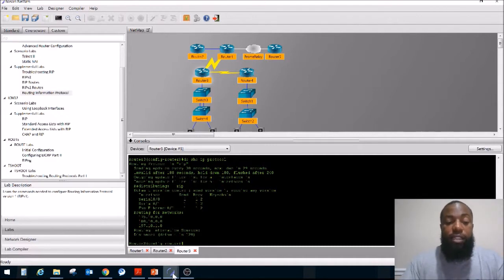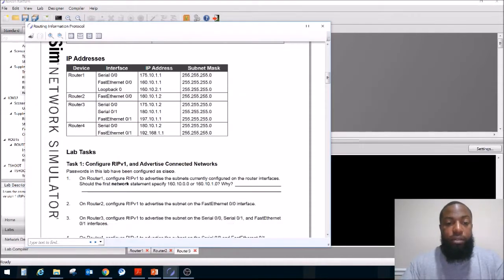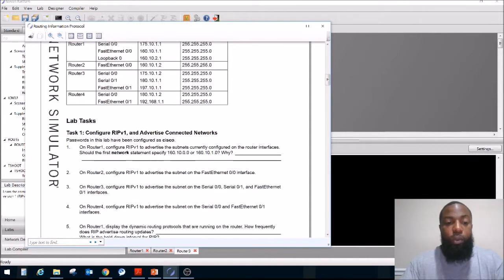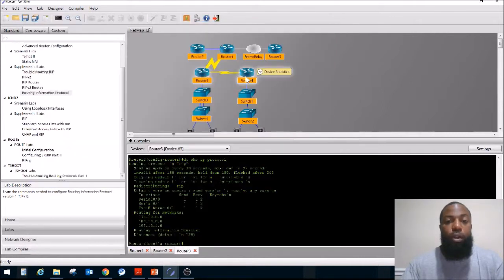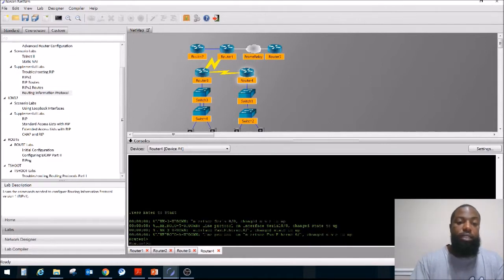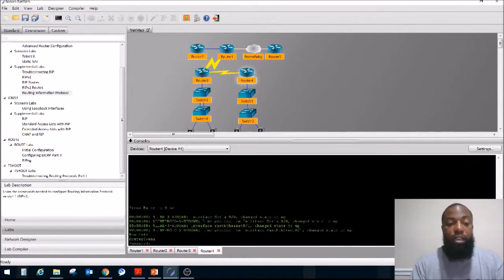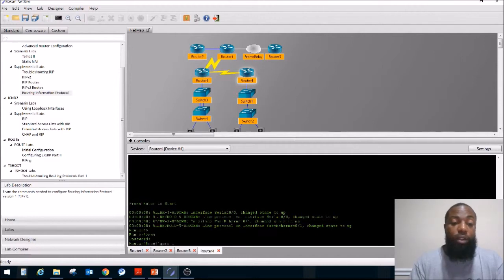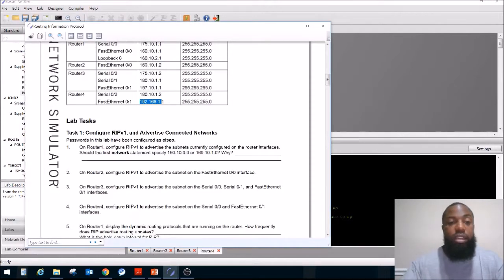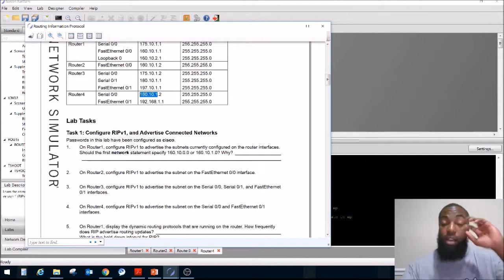All right, what's the next thing we got to do here? So we configured RIP to advertise on these subnets on router 3. We've got to do the same thing on router 4, actually: the 180.10.1 network and the 192.168.1 network, right? So we're going to go to router 4. Remember, we're doing some basic configuration here, some basic subnetting. You should kind of know that stuff by now. I'm not going to go over the basics. Maybe I'll do some CCNA and CCNT videos in the future.